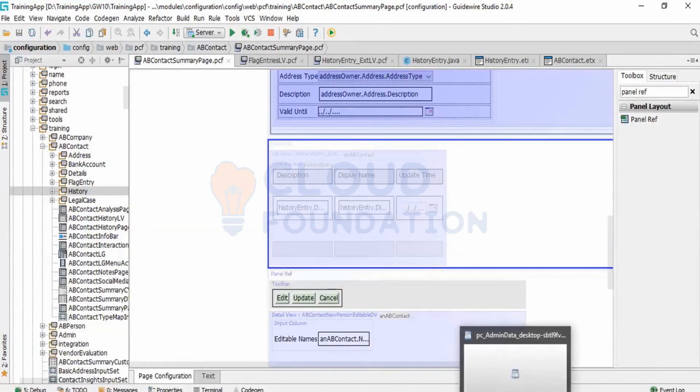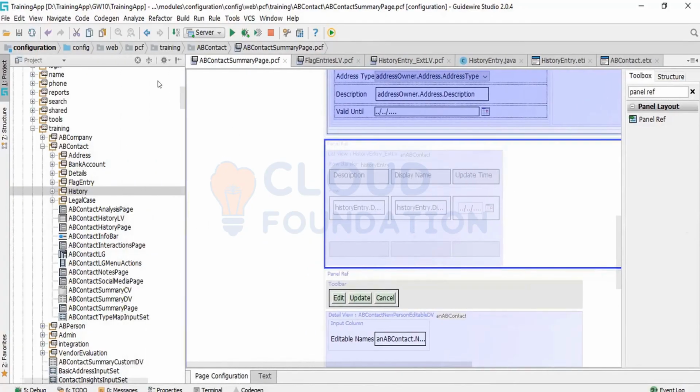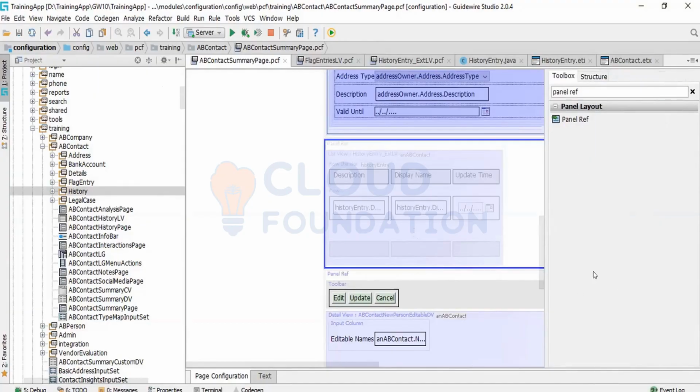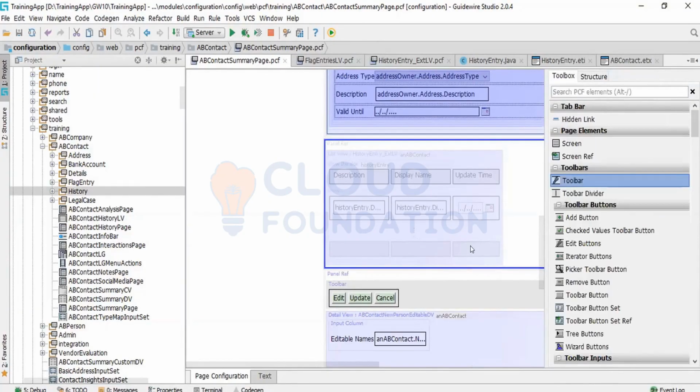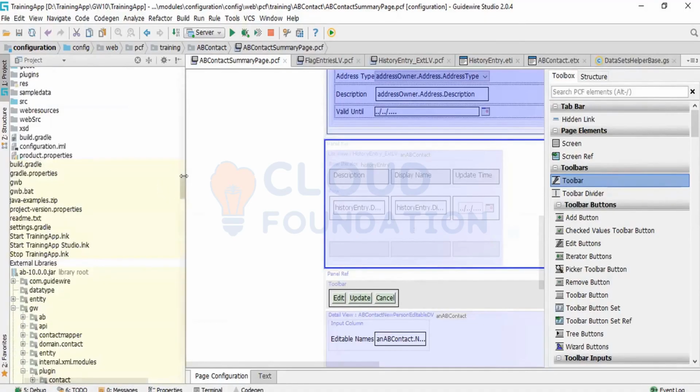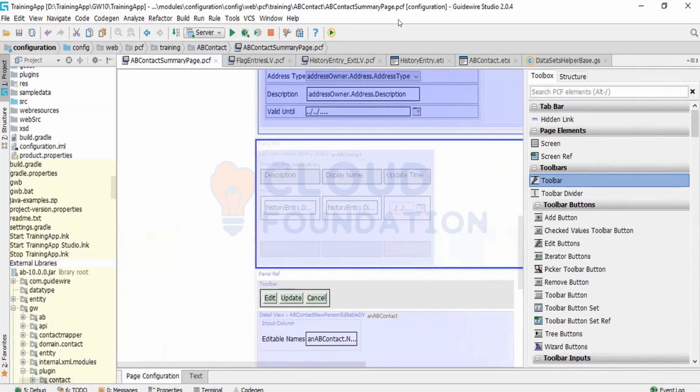We have a lab session for list views, detail views, the modes which we have discussed in previous sessions. You can practice all those. And you can also play around by creating your own PCF file, as we have done in the lab session. We have played around with the application here by creating our custom fields, all those stuff. You can do all these things on your own as well. It will help you to learn this application earlier. Apart from that, right now, we are done with the PCF files.